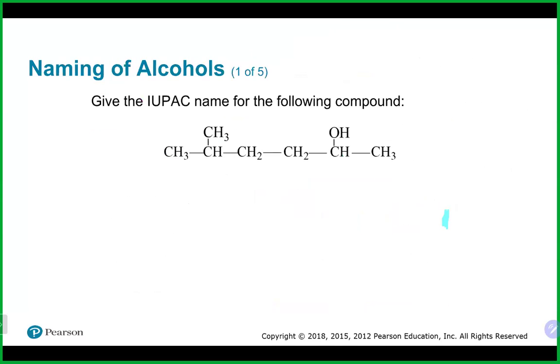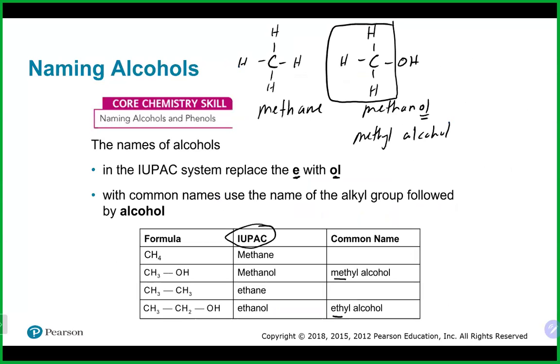Now, when we name alcohols, there are a couple other things that we also do with them. First off, we are still always looking for the longest continuous carbon chain. In this case, it needs to contain the OH group as part of that chain. We are also going to give the numbering of the chain priority to the OH group. So the OH group here is important.